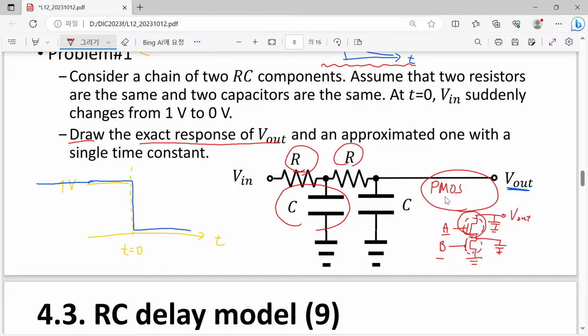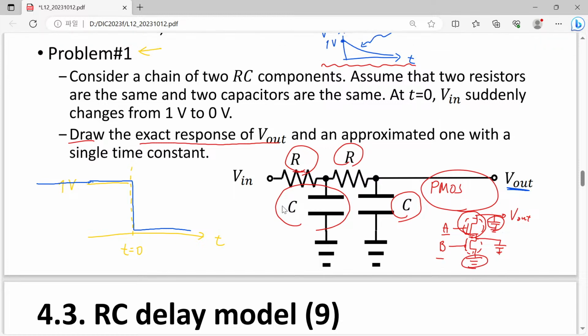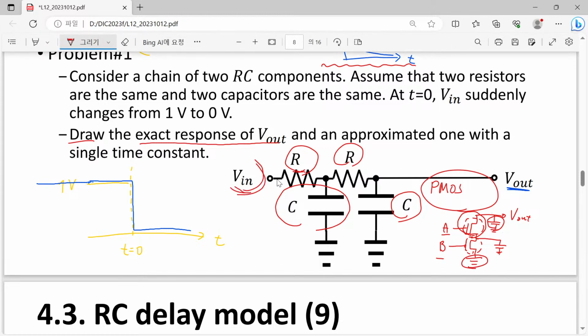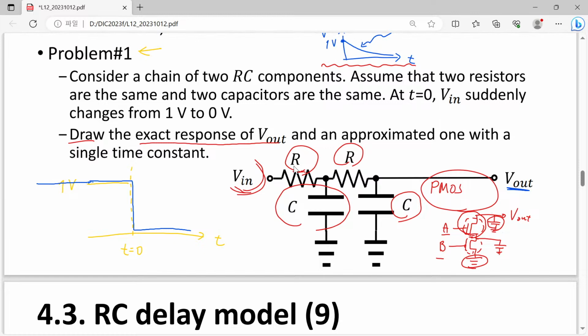Here we also have a pull-up network, and the pull-up network also contributes diffusion capacitances, corresponding to this C value. So of course, in this case Vin corresponds to our ground. To depict the moment Vin abruptly drops from 1V to 0, the ground side is always 0V. Yes, you're right. How do we describe this?